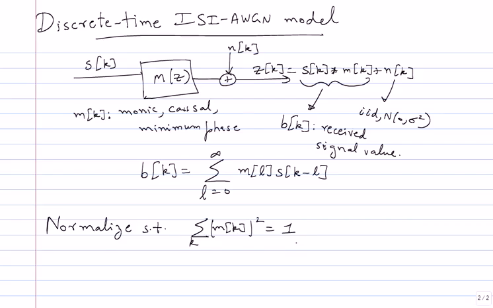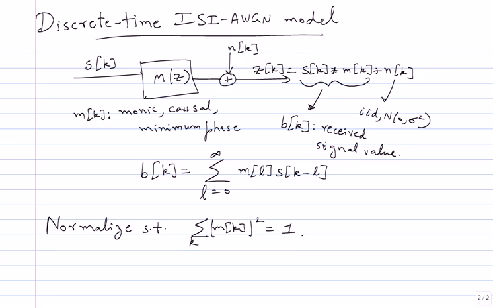Okay, so once you normalize this mk to have unit energy, there's no energy artificially being introduced in your model. That will cause some confusion because if you, for instance, scale by 10 to get from SK to BK, it's not right. This noise is not getting scaled, it's just scaling this, and that will cause all kinds of confusion. So it's always good to normalize your channel in the ISI model to unit energy, and you don't have to worry about differences in transmit constellation and receive constellation energy. It's all normalized, and it's nice. So you do that.